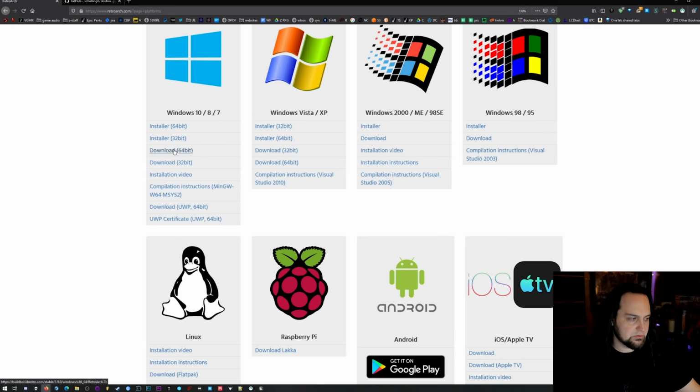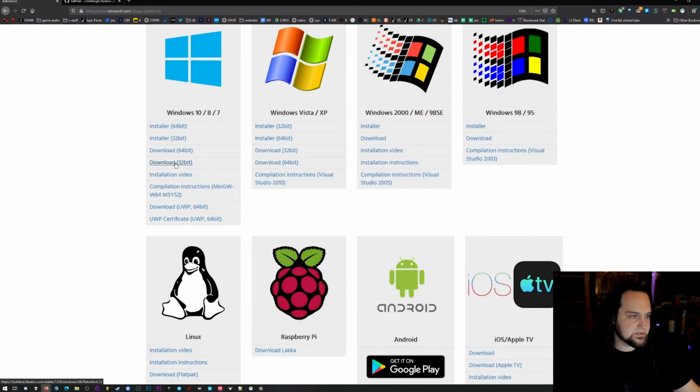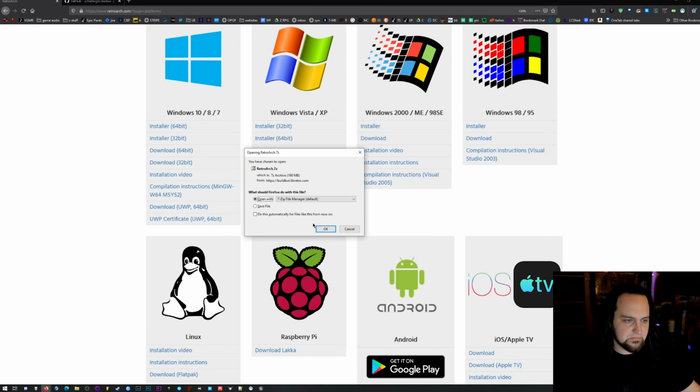And the reason is when you download the installer, it actually creates folders in your app data, whereas if you just download this version, you can just open it up right in the folder and edit stuff right inside the folder. So I much prefer to do it this way, and I'm just going to install this on my desktop for demonstration purposes to show you how it works.